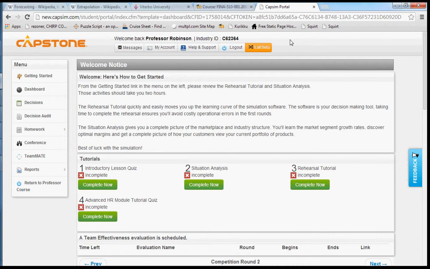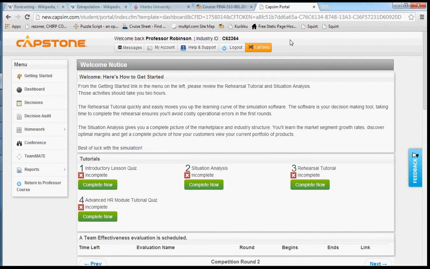The capstone simulation is an opportunity for students to put into practice financial analysis and strategy skills that they've developed in their business education by being put at the helm of a simulated business, a manufacturing company. In this capstone's case, that is producing sensors. So as the management team of a sensor company, you have several different product lines.